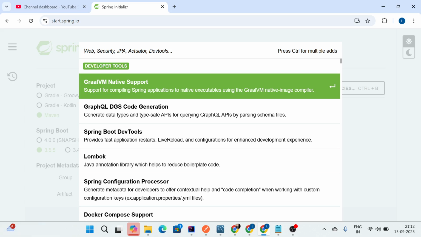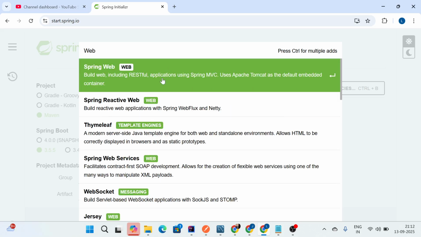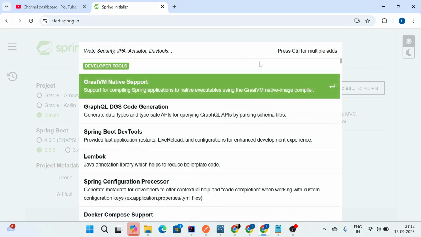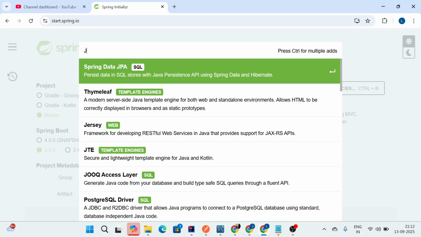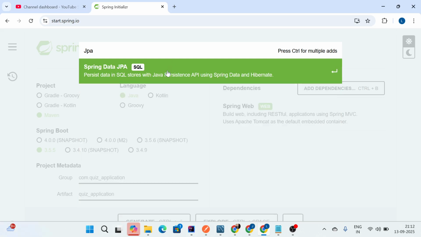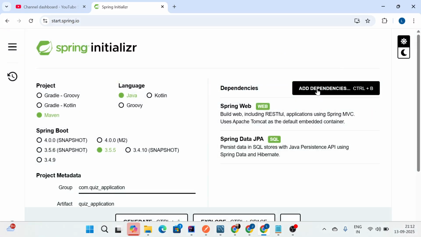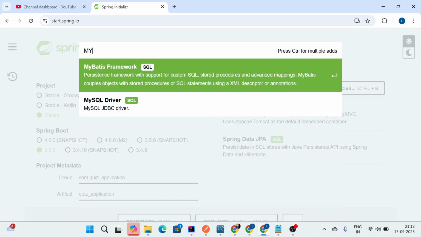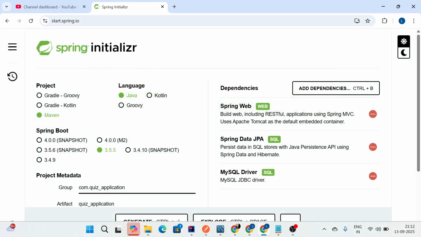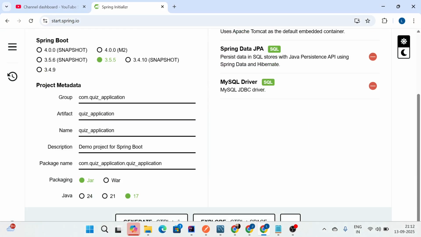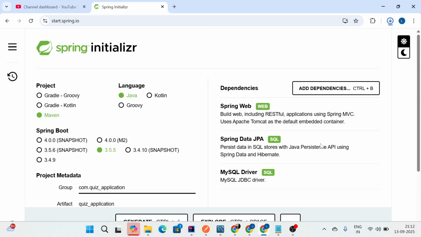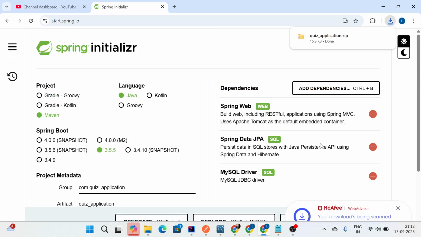First is Web, and Data JPA, and for the MySQL database, the MySQL driver. So these are the dependencies we added. Finally, we have to generate this. Click on the Generate button and the project will be generated and automatically downloaded.